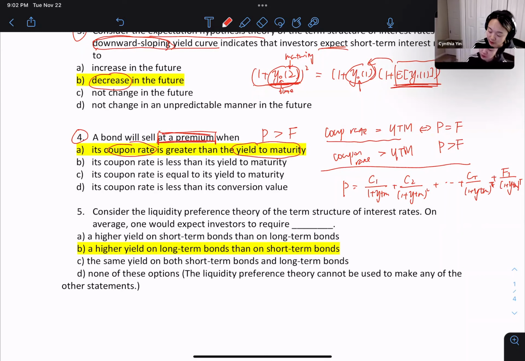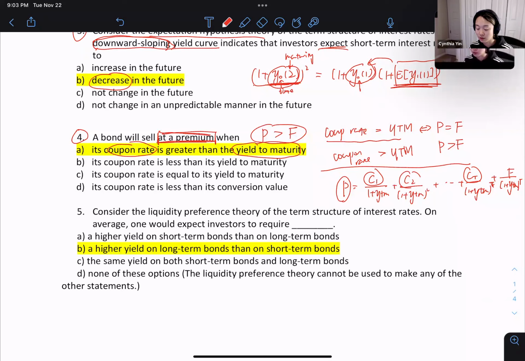So when does this price become higher? In other words, think about some very extreme scenario. Price is really high, meaning that the discounted back cash flow, the present value, is much higher than the face value. If F is given, just some fixed number, and price is very high, it means the coupon part should be very high. If the coupon part is very low, usually the price is going to be very low because it doesn't contribute a lot, right? The extreme case is zero coupon.